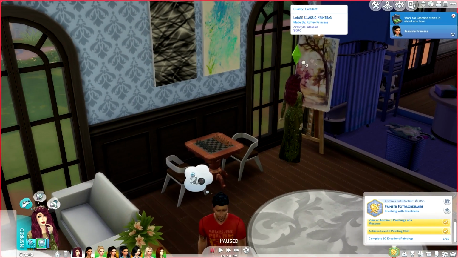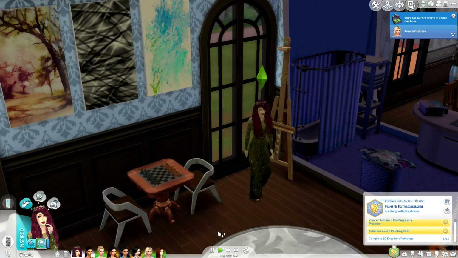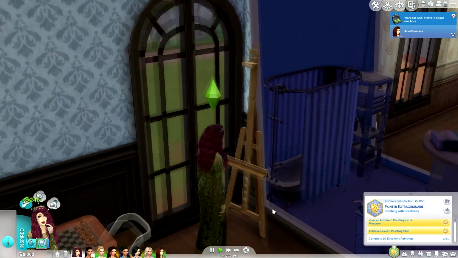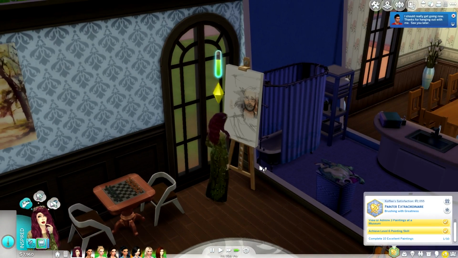I think I'm actually going to keep this one. I like it so much, I'm going to keep it. And I'm going to go ahead and sell this to a collector because I really appreciated this painting, but not really any of the others. So we're going to keep doing classic paintings because that is what she can get excellent quality in. Carl Sims guide was so spot on.